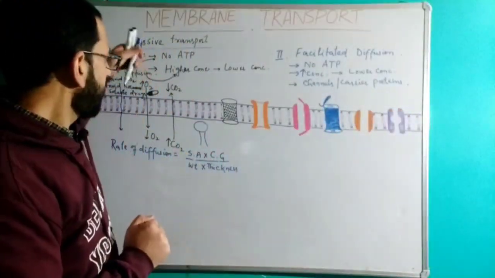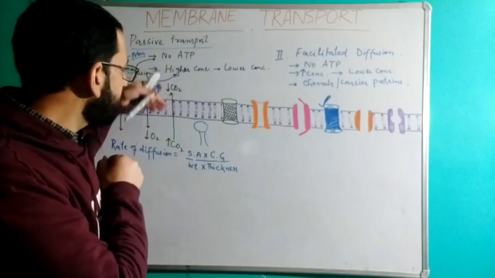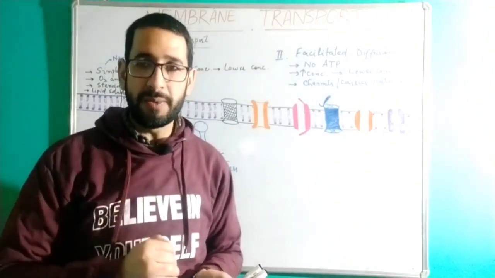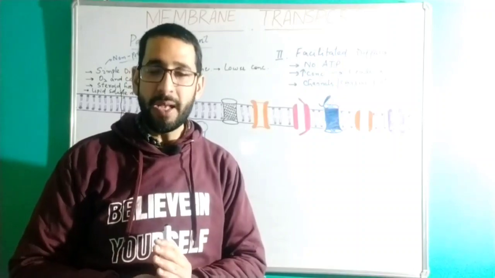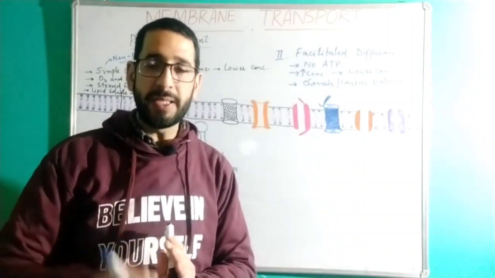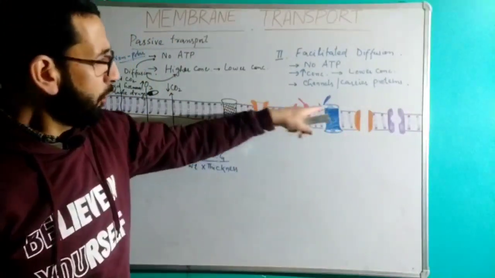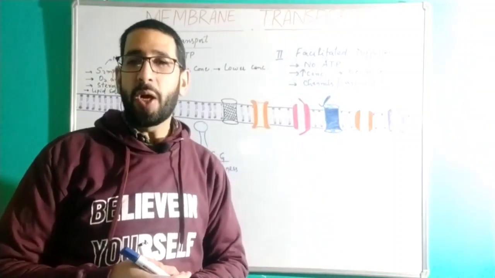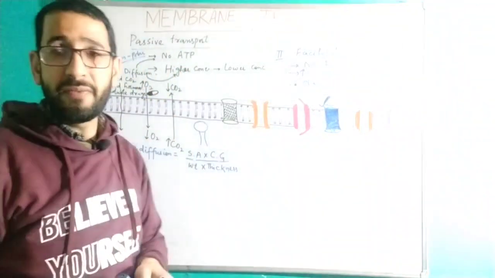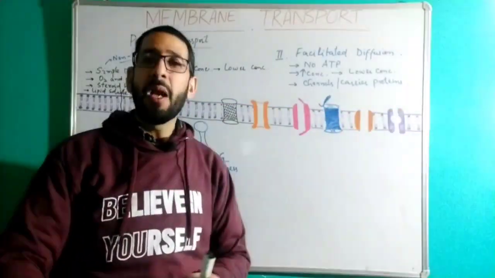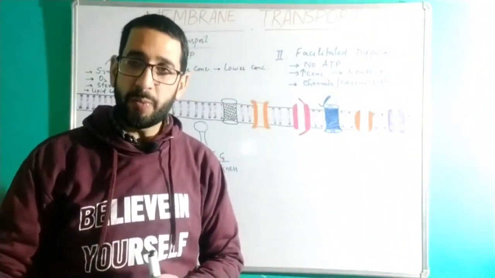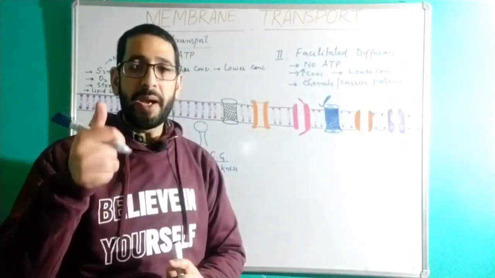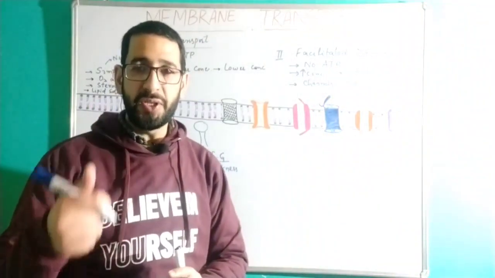So we are not going to be transporting the charged substances by means of simple diffusion. We are going to be transporting the non-polar, non-charged substances by means of simple diffusion. Through this we are going to be transporting the water soluble substances, because definitely lipid soluble substances we are transporting by means of simple diffusion. So the water soluble substances and the charged particles are transported by means of facilitated diffusion. But remember, it is again going to be from higher concentration to lower concentration.